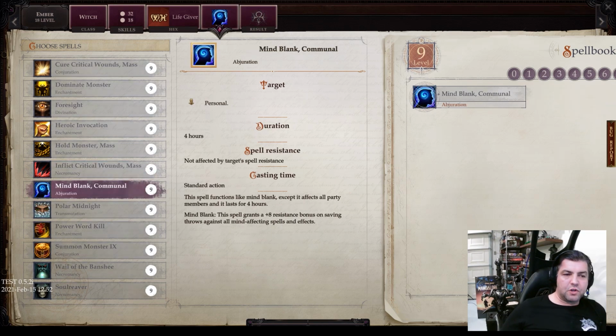Next, we have Communal Mind Blank, personal spell, lasts 4 hours. Standard action. The spell functions like Mind Blank, except it affects all party members, and it lasts 4 hours. Mind Blank, for reference, is a spell that grants +8 resistance bonus on saving throws against all mind-affecting spells and effects.